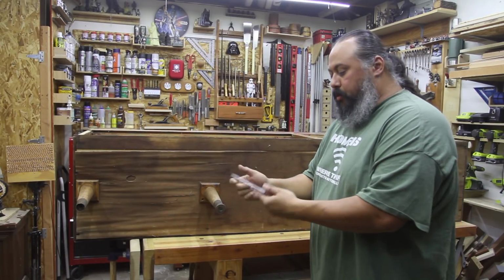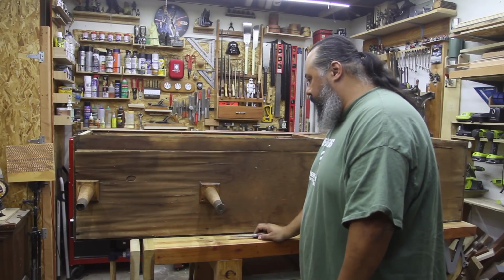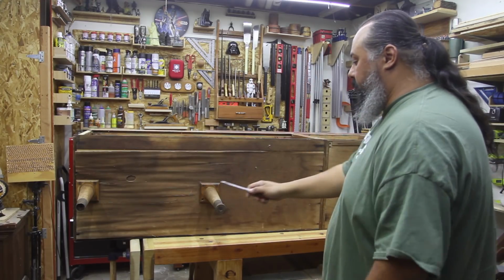Finally get to use my restored slotted screwdriver. Every screw in here looks to be a slotted screw. So I'm going to start by taking off the legs.